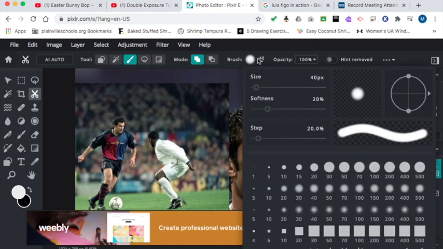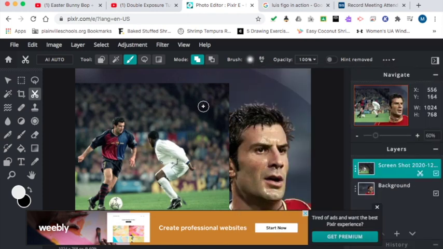What I'm going to do is check my brush. This is how I change my brush size and the softness of it to the hardness of it, depending on how I want to add and erase edges. The step tool is really not needed here, so I would avoid using that. So you can always use the brush tool there.